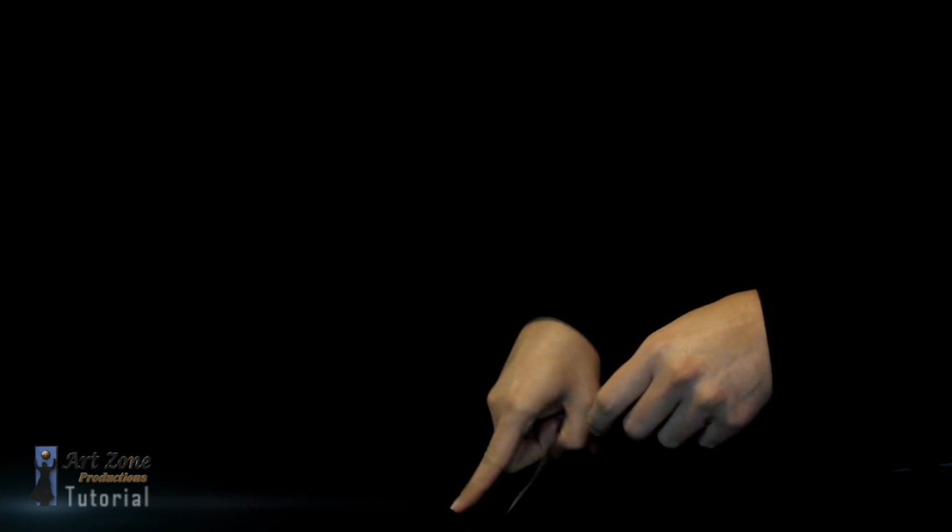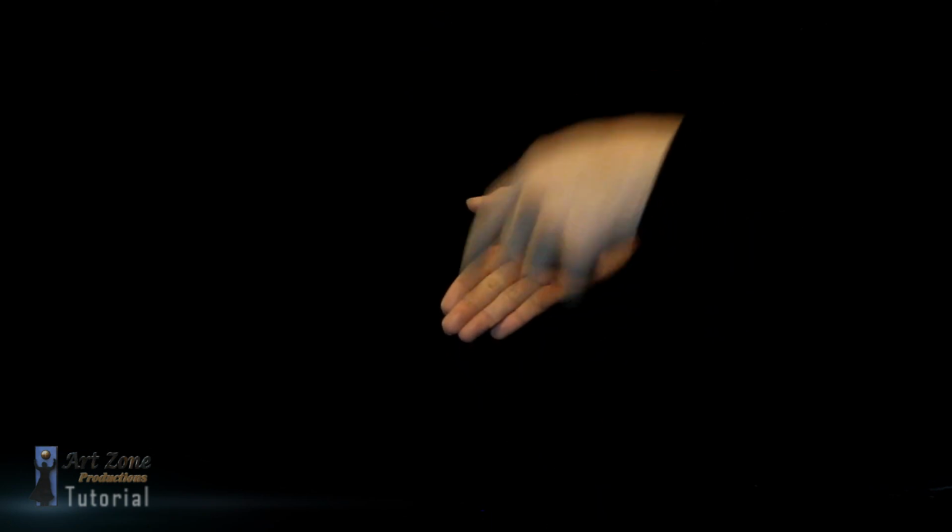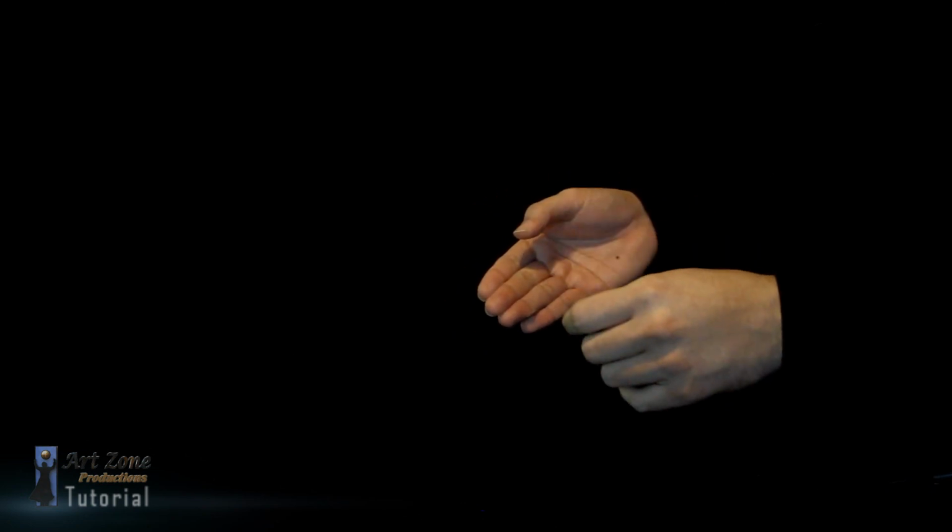But it's better if you keep this hand more relaxed and at an angle. Not straight up from the front, but it's better you do it at an angle. So it's gonna look more natural, okay? So let me raise the hand so you can see better. You're gonna do this move, okay? So just keep them close. Okay, the hand is in the middle of the way. It looks like I'm throwing one card, but I'm just tossing one card from this hand. Okay, and I will show you that next.